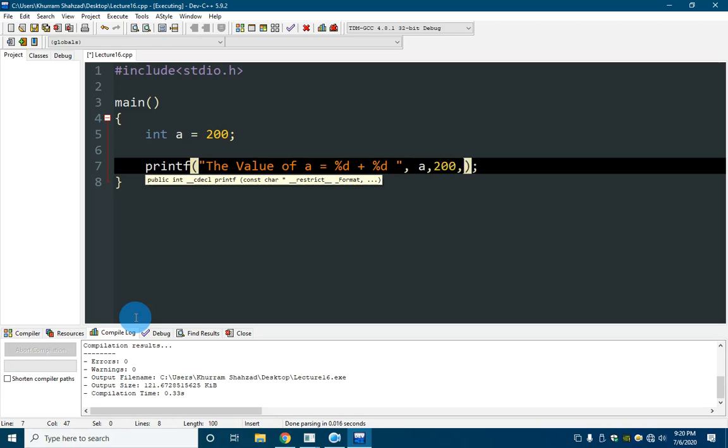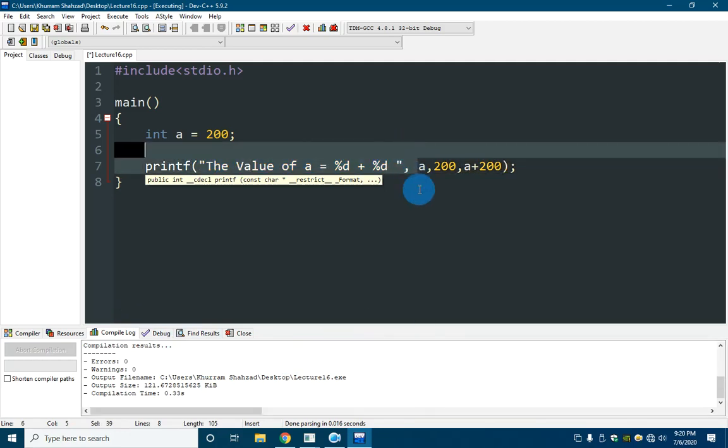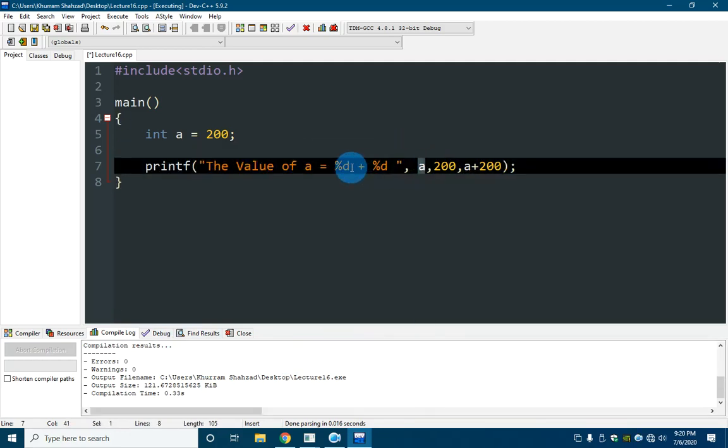So the first argument will go here, a will be printed here in the decimal %d, and then the second argument 200 will be printed here, and then the final sum will be printed here, the %d here.